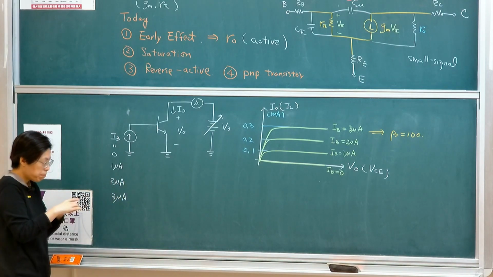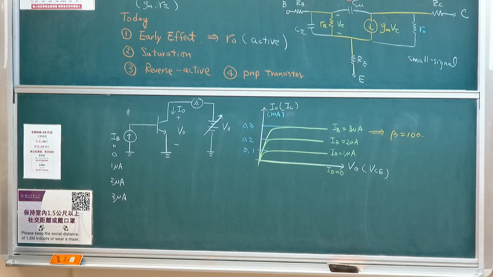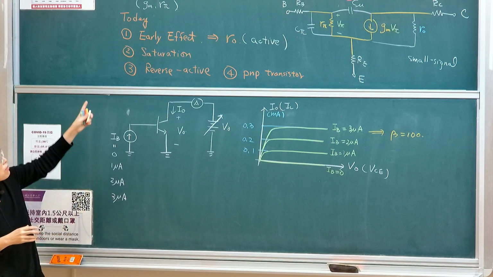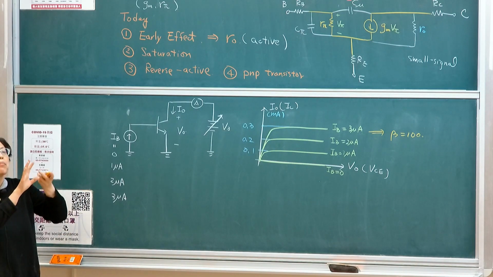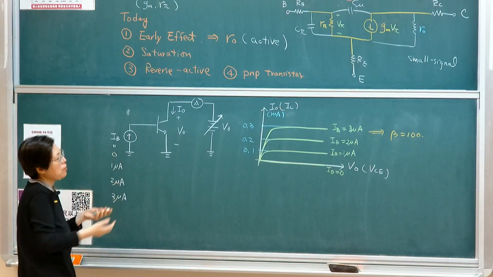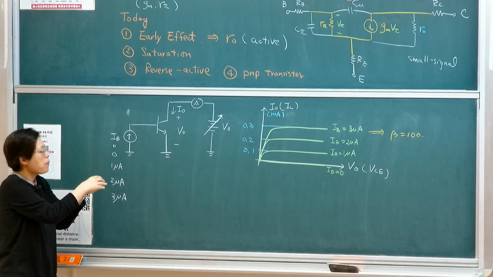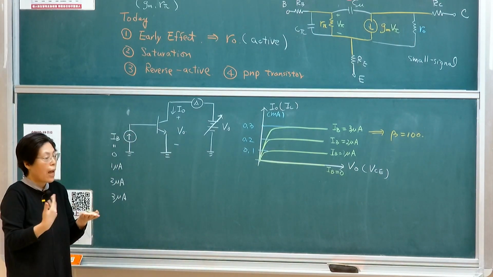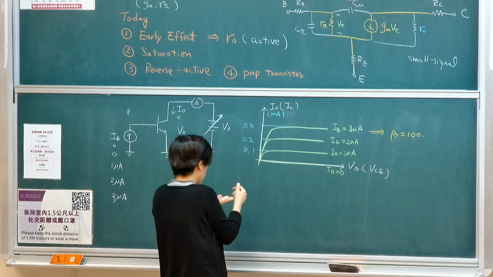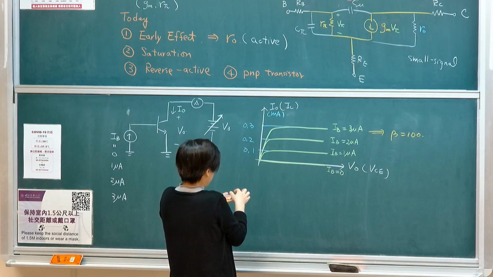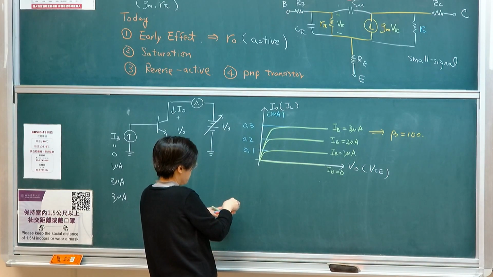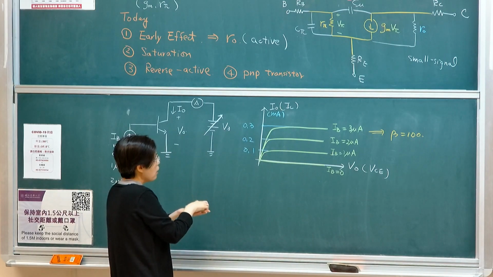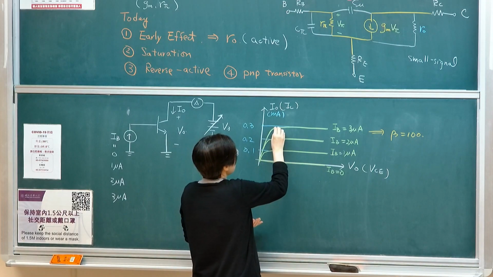Okay, so this we already discussed. And one of the issues is that one person called Early, his last name is Early. Early is in fact the name of the person. So he started measuring this type of characteristic, and he found that this is what you expect, but what he actually measured doesn't look like this. It looks something more like this. So let's say the green is what you expect, but in his real measurement, it looks something more like this.